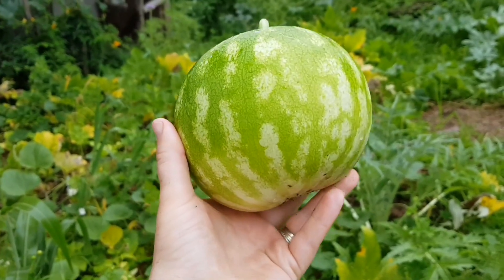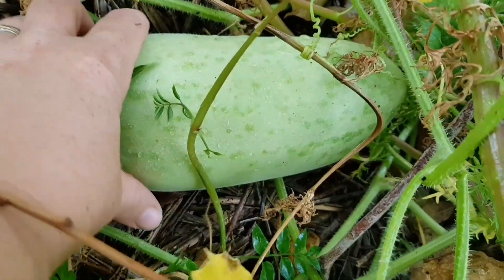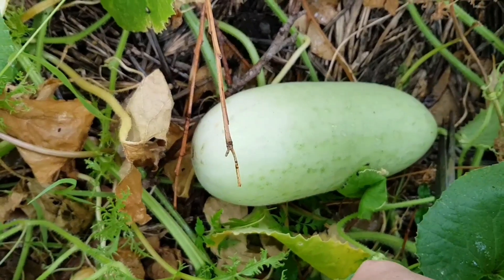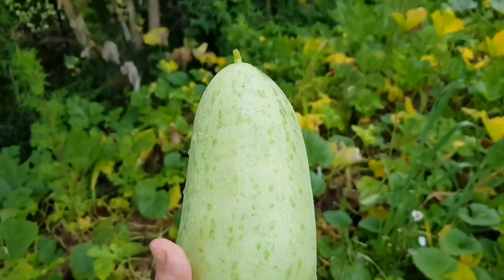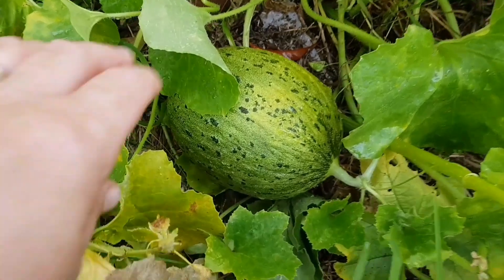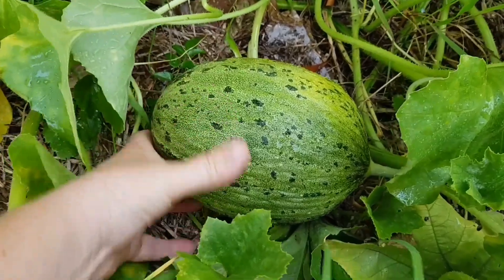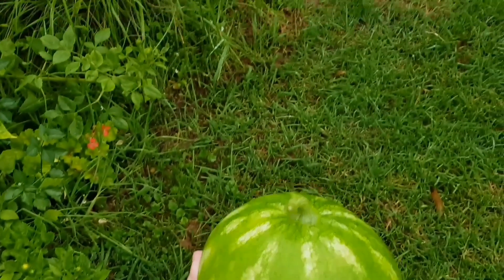In here I have some rock melons — I'm not sure what the name of this one is, but I've harvested a few already, some under and some over ripe. This one looks the right size so I'm going to cut it off and open it up too. If anyone knows the name, please put it in the comments — it's an heirloom rock melon. I also have this other rock melon from a mix pack — it's an early one. It still feels a bit firm compared to what you'd buy in the shops, so I might leave it on until next week.